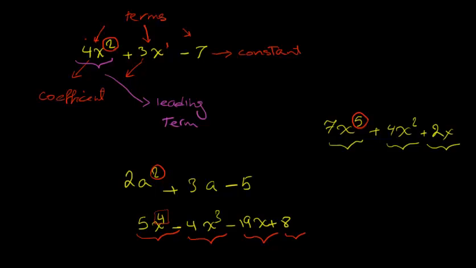But polynomials can be classified both by how many terms they have and by their degrees. First, let us look at the polynomials classification based on the number of terms they have. First, let me make some room here. Polynomial based on number of terms and based on their degree.